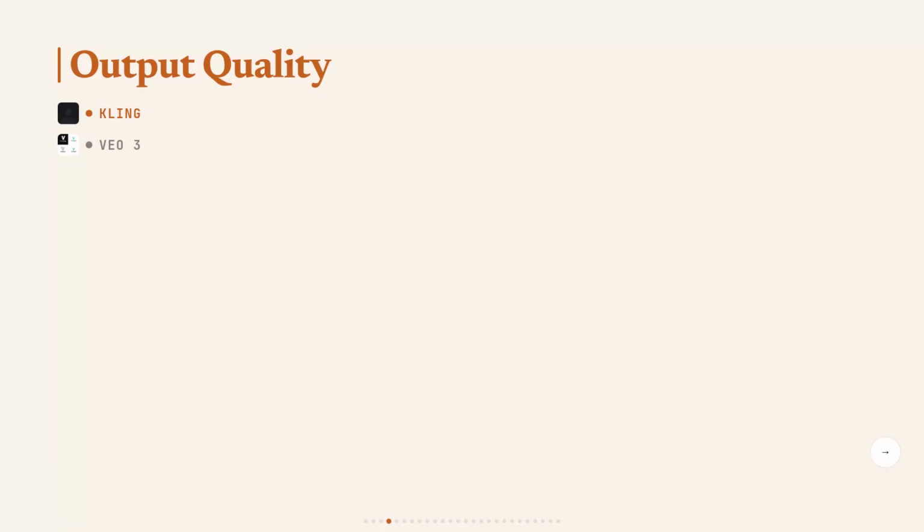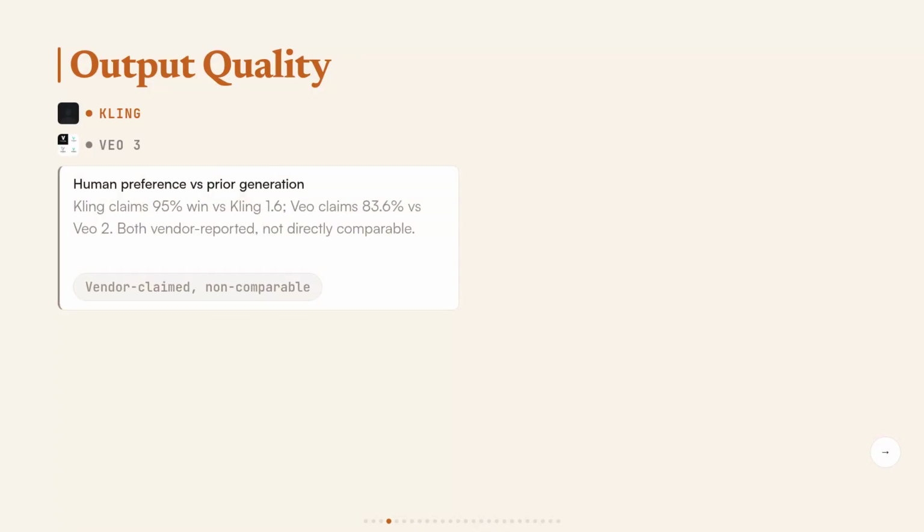On the numbers side, Kling 3.0 leads on temporal consistency, meaning it keeps the fewest visible artifacts on human subjects across a 10-second clip, according to community testing. Veo 3.1 trades a touch of that sharpness for a more filmic look, stronger color grading, and natural motion blur that plenty of creators describe as more cinematic.